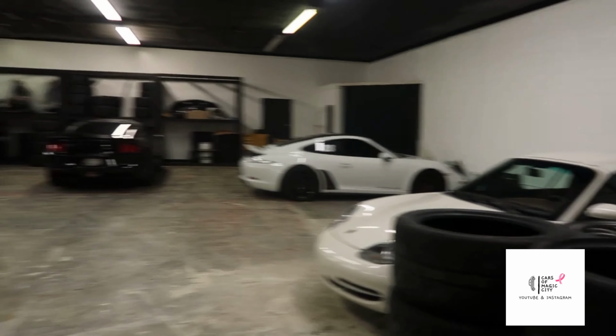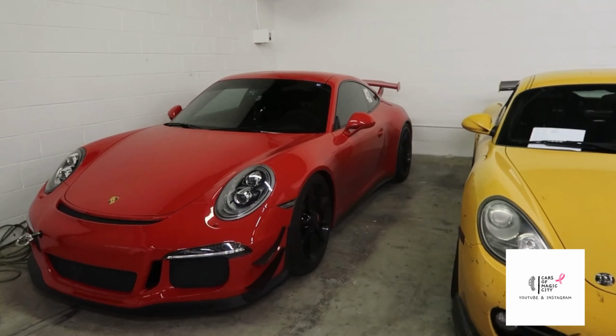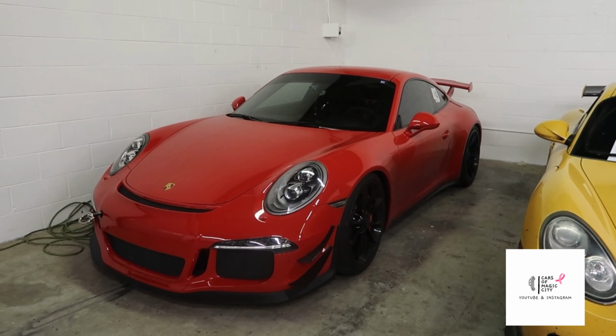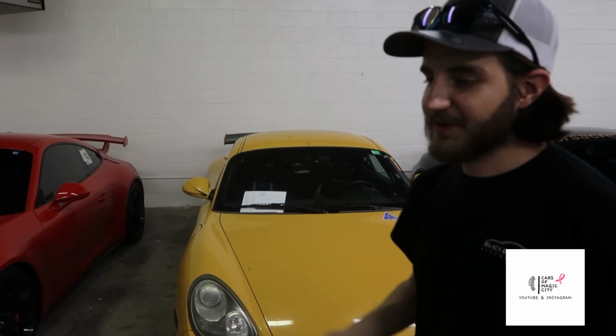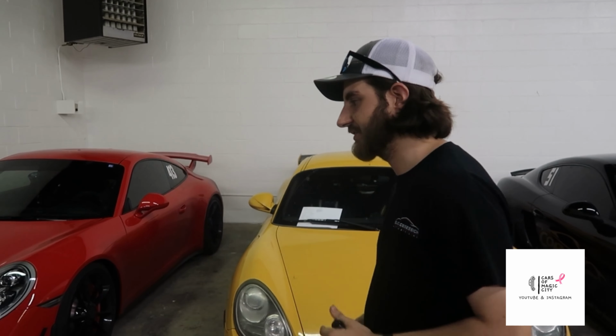So this is a customer car. This is one of our customers, Todd. This is a GT3. That's actually Layden's stepdad. Oh. The other kid that was down there. Yeah. But he's been with us for a long time. He stores his car here. So when he wants to do a track day, he just shows up at the track. We deliver the car. He hops in. It's already full of gas, oil, brake pads. So, when you're looking for that full, no bumps in the road experience, that's what we try to give people.